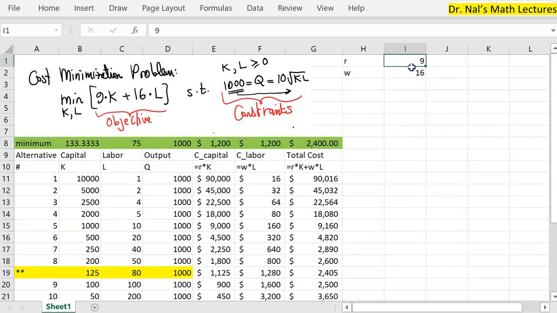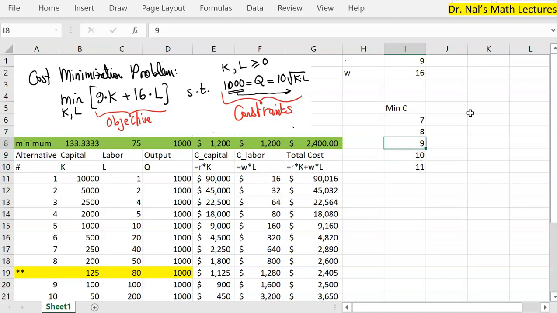So why did I even bother doing that, referring to these cells? Well, the thing is, now I can keep updating the solution. Suppose that the rental rate of machines and the rate of labor hours keep changing. I want to see how my overall cost will change if there's hypothetically a change in those costs. In fact, I can even construct a table. This will be a minimum cost table, depending on the values for R and W. For instance, R can be fluctuating between 7, 8, 9, 10, or 11.